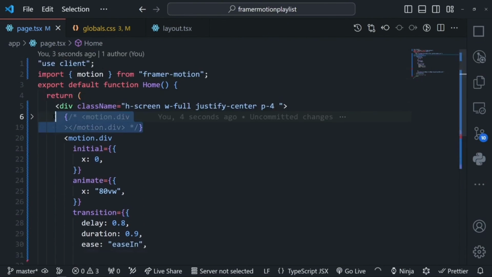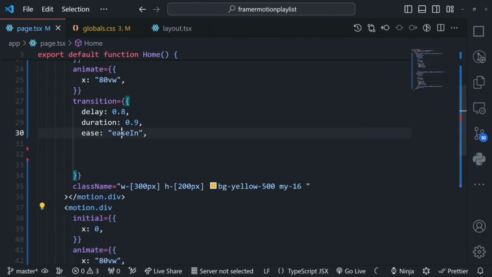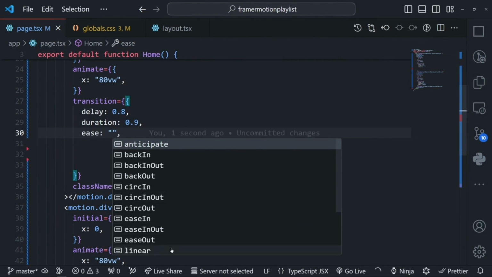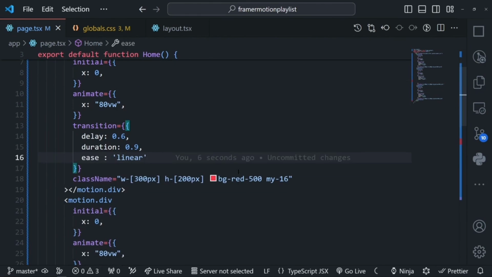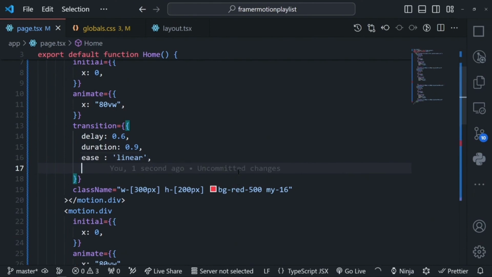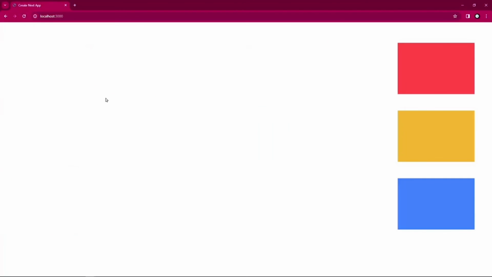Okay, so before we go to the next transition property, let me quickly bring back our examples. I think we could just change this one to something like linear, previous example. Cool. So what we want to do next is check out another value available in our transition property, which is repeat. For example, you want to repeat your animation a particular number of times. You want this box to move from the start to the end, let's say for example 3 times before the end of the animation, or 4 times.